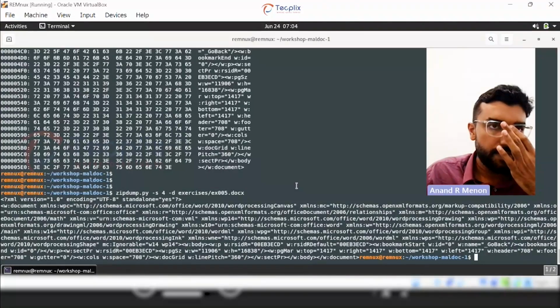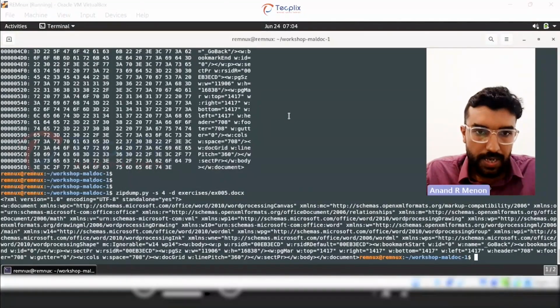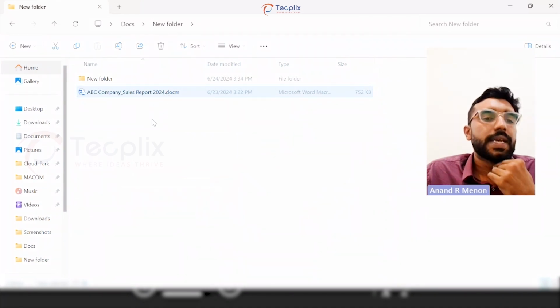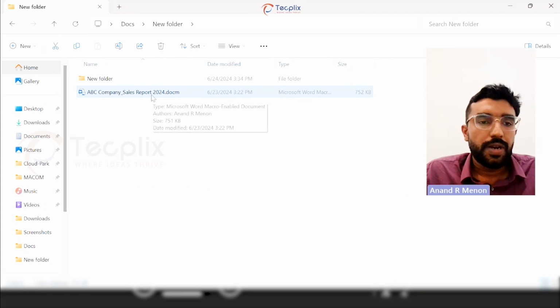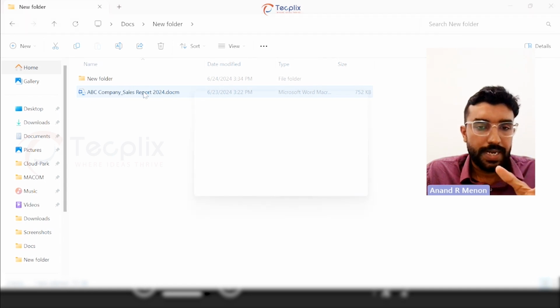Let us go to an actual malicious file, a document that we can execute and analyze using the same tools which we have used. Okay, I will just go to that particular malicious document. So this is that document. It is a sales report from a fictitious company, ABC. Suppose a scenario where a user in the ABC company has received this document via email, downloaded it, and is interested to see what is inside. They are expecting a real sales report here.